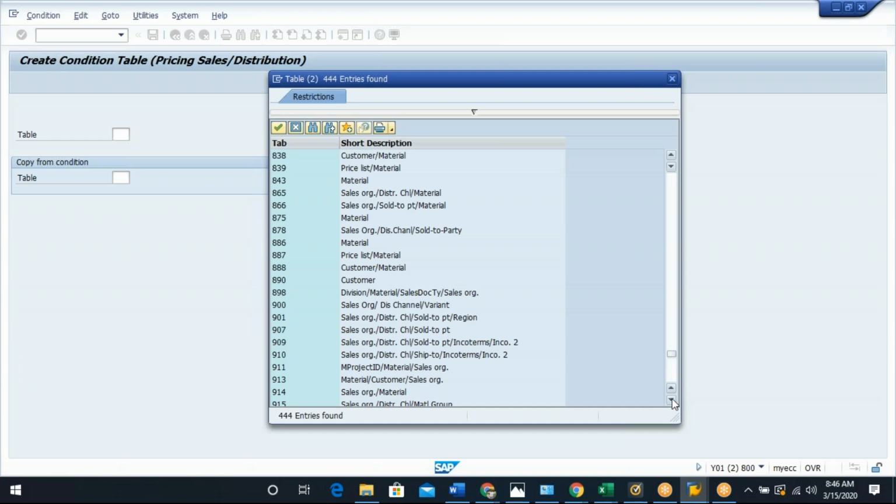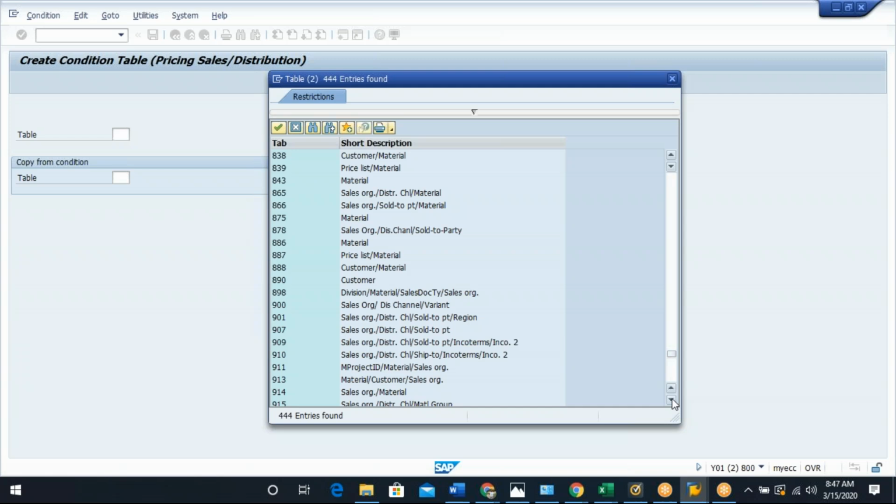You can copy the same combination and create your own name. Like if the existing one is 200, or 100, you can copy it to 900. You can use the existing key combination, existing table, or copy that and create a new one.